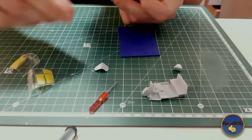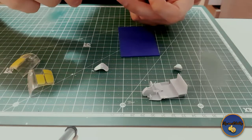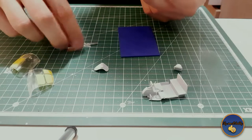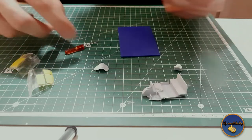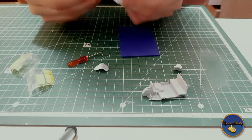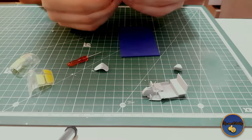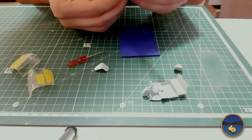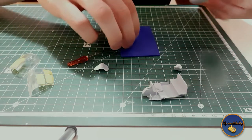And this little thing is just a sprue that I've extended. I put a lighter under the sprue, and then I stretched it out, and I made this little wire thingy. So this is the antenna that will go on the back like so, and is not included in the kit in the original. So this is the modification that I've done.